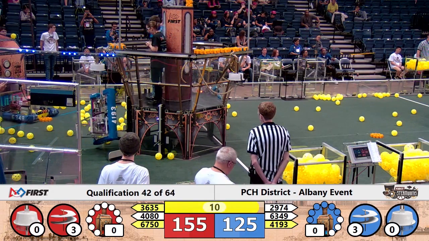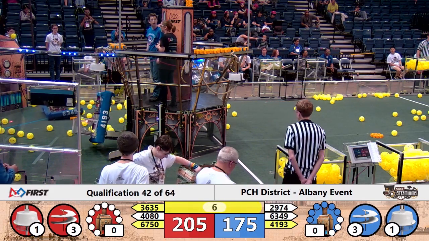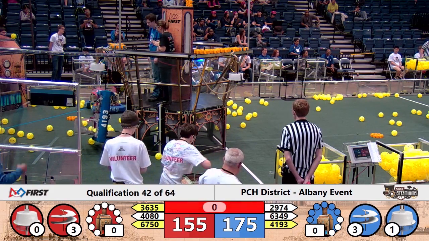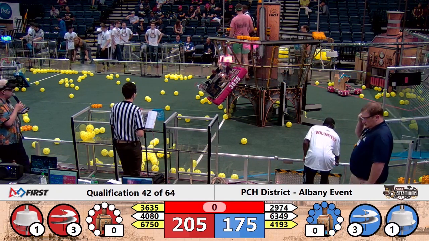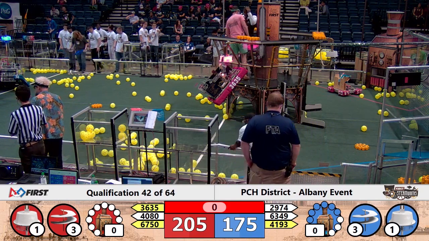4193 also, they're up as well. Walton up in contact with the touchpad. 4193, the Midnight Raptors, they're having a little trouble climbing, but 3635, the Flying Legion, they fly high and they get themselves a seat on the airship. At T0, they're in contact with that touchpad. That's all that matters, being in contact at T0.